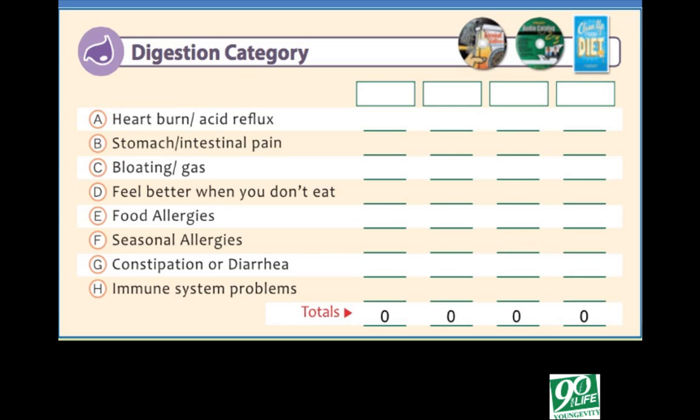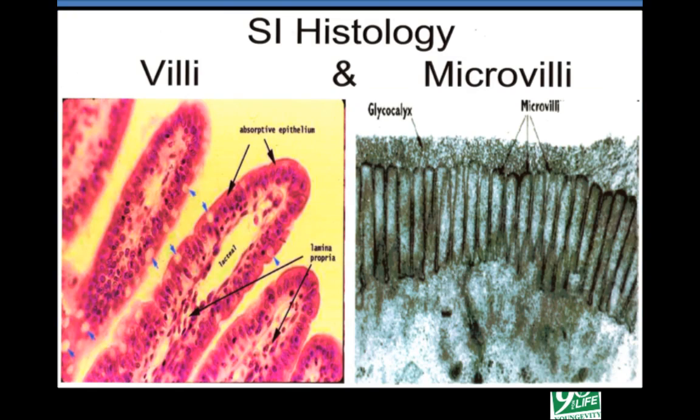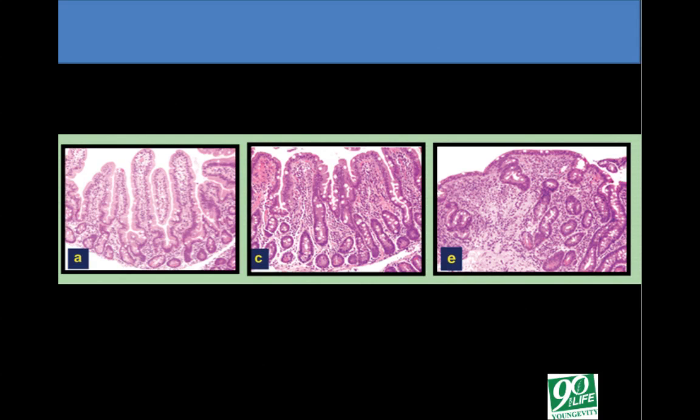But there are some signs that will track with digestion. Now, there are some things that you won't see any signs. For example, villi. Anybody heard of villi? You can damage the villi to the point that it goes from healthy villi, where nutrients can get all the way down here, to moderate damage, where it goes about halfway. You've lost about 70% of your absorption area, to severe damage, where this is all scar tissue. How are you going to get absorption through scar tissue? But there are no nerves in the villi. There will be no pain associated with this damage. So you can have lots of damage in the small intestine and never feel a thing. So don't think you have to have these signs for digestive issues.